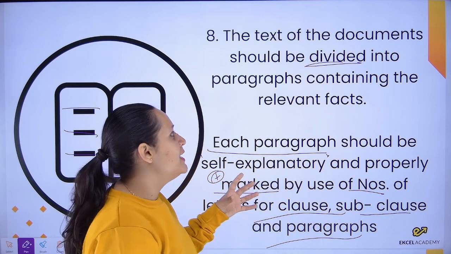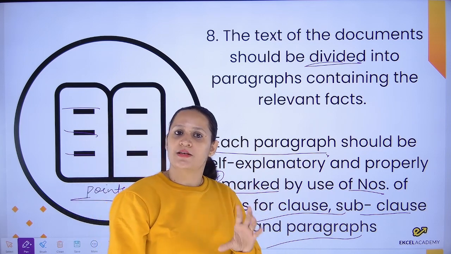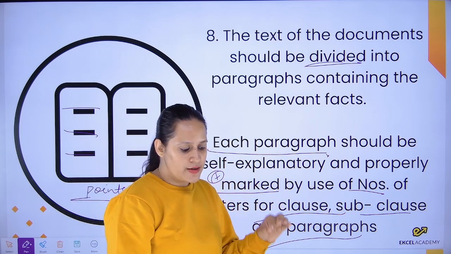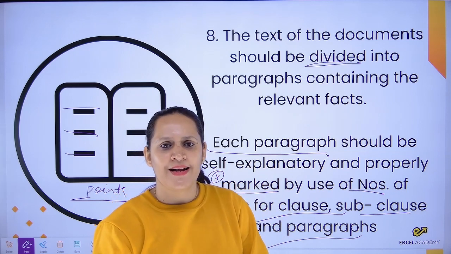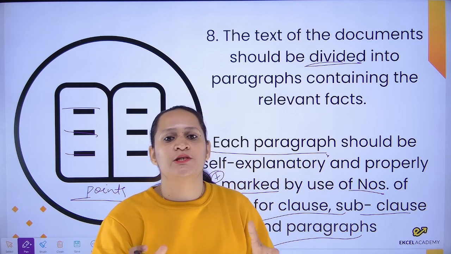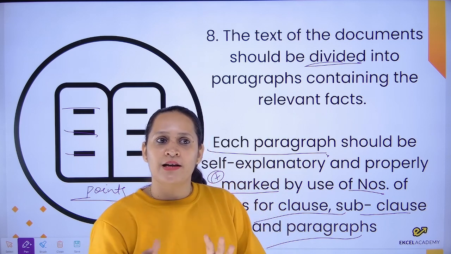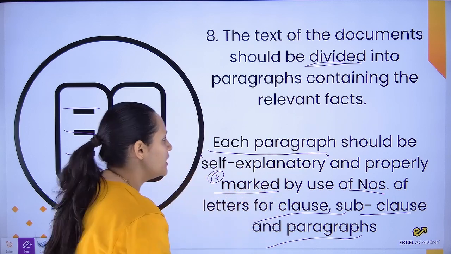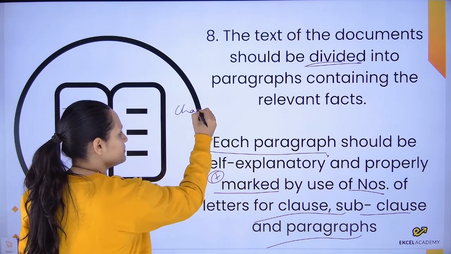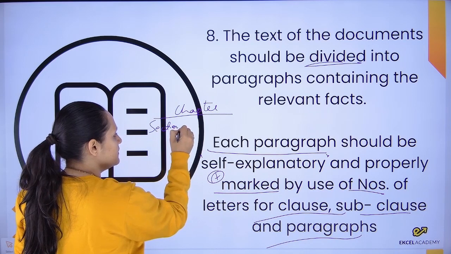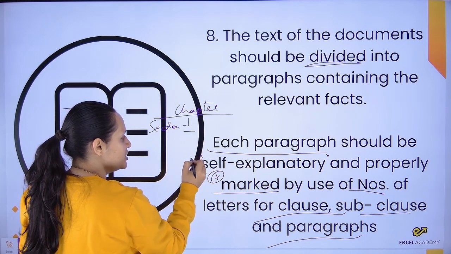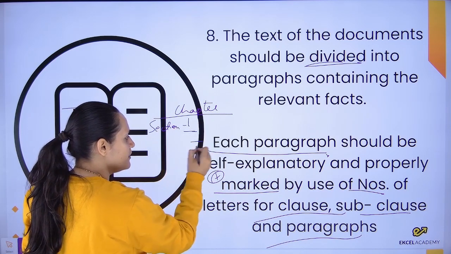Whenever you see any enactment, it is a document that is drafted, whether it is the Companies Act, the SEBI regulations, or the Partnership Act. Any enactment you see is also a legal document, and you can clearly understand how they have drafted. They give you the chapter number. After the chapter, they give you the section number. Under the section, there are subsections. Under that, you have clauses. Under that, you have subclauses.